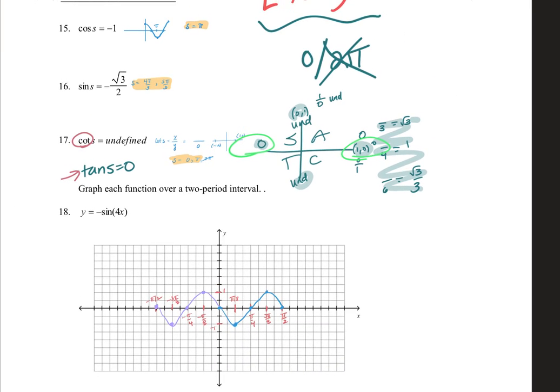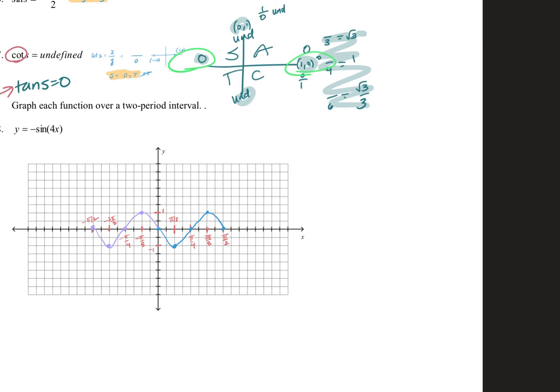You want exact points, but you want to extend it to give the 2 periods. So the original sine curve is here, right? Then you could go left or right, but you do want to graph one more sine period. You don't have to put the exact points. So exact points here, here, here, here, here. 5 key points should be exact, and then you're just extending it.